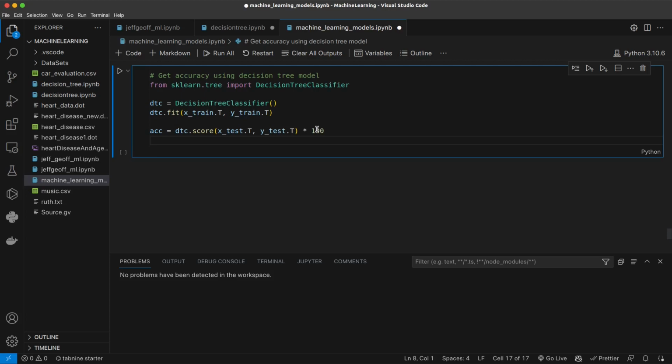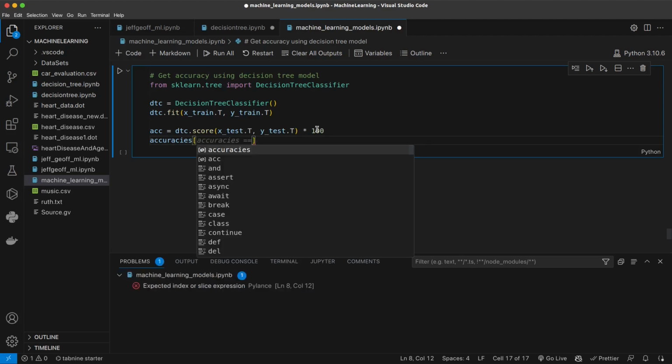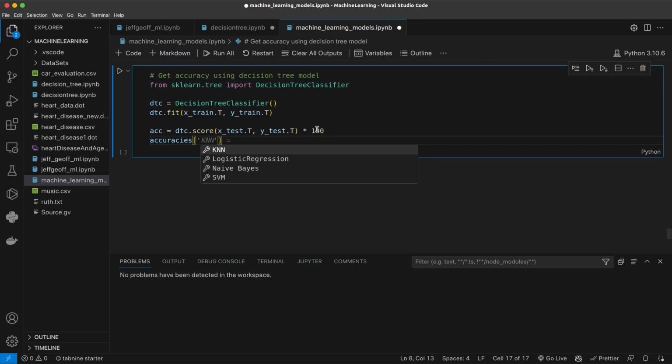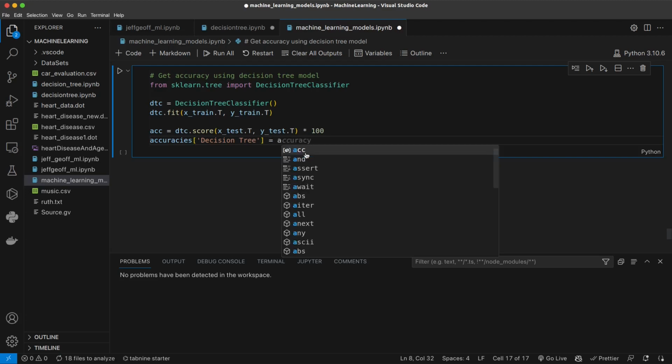Accuracy, then just basically say decision tree accuracy.